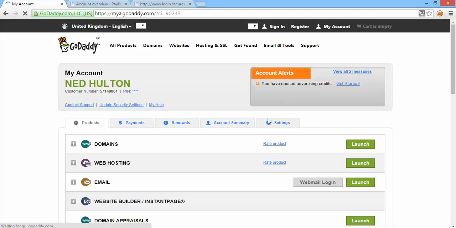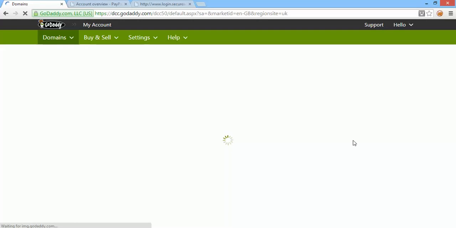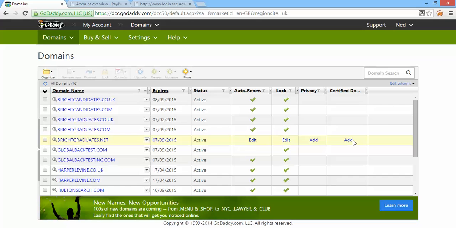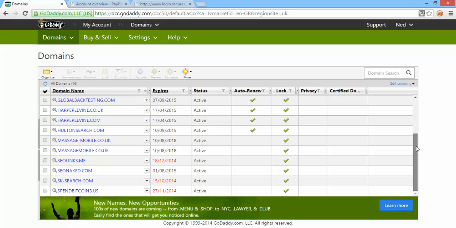Then the green launch button next to domains. You then click on the relevant domain.